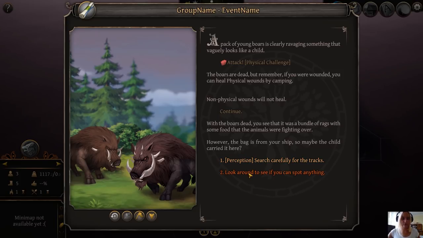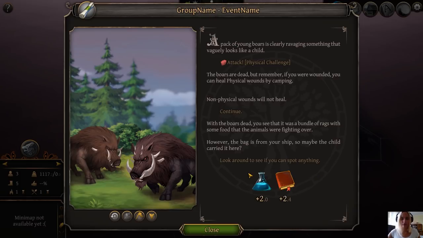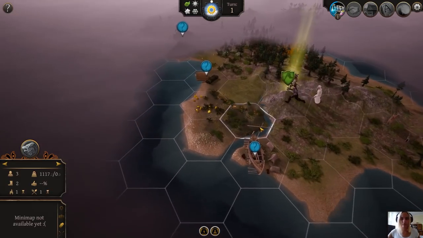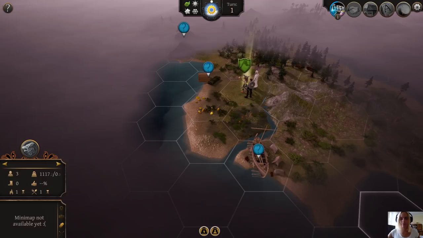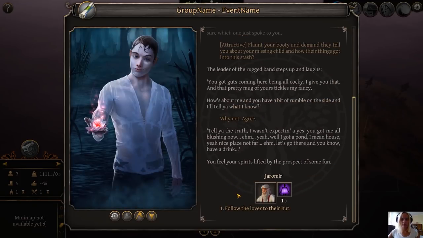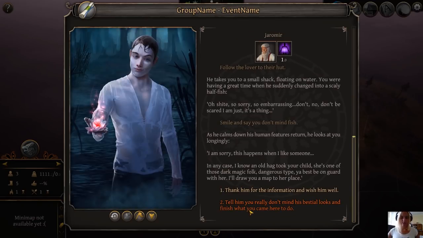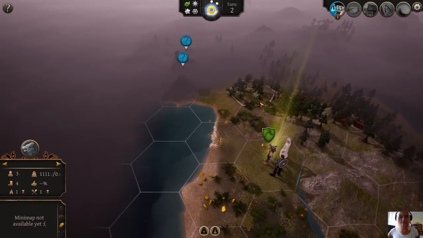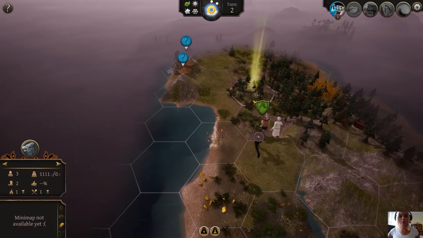And now we're going to look at the child. Look around. Try and find some bandits. Okay, let's get bandits. We're going to sleep our way out of trouble. Yep. So Jaromir, the old chap, is going to have some fun. Here we go. And here we go, he gets a nice present. So nice, a non-combat resolution there.